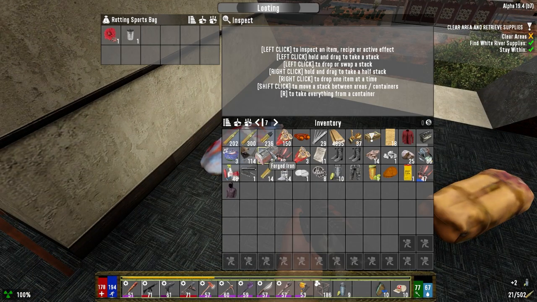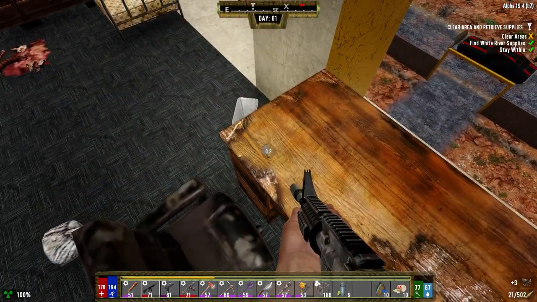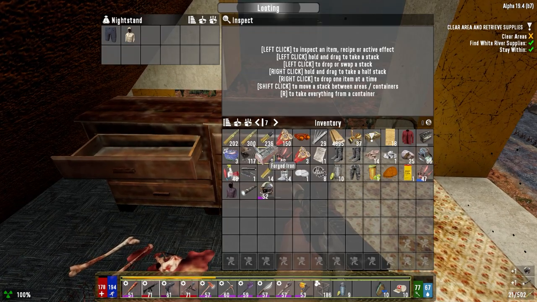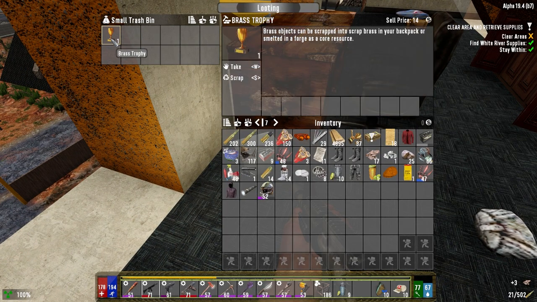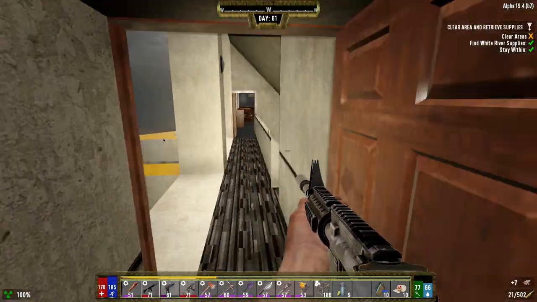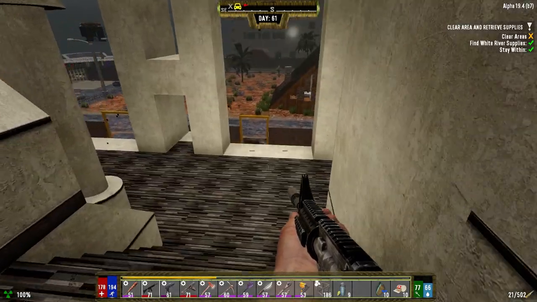More water, nice. Thing here. A little thing, a couple things to sell. Man, the stuff that we're finding is just like, I need coins, man. I don't want to have to just get it from, like... Okay, so... Now what?